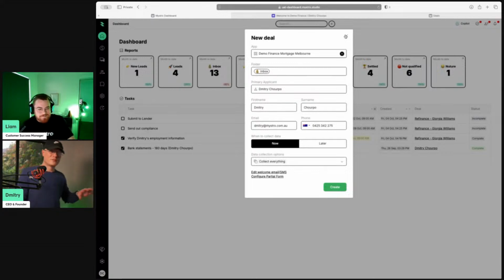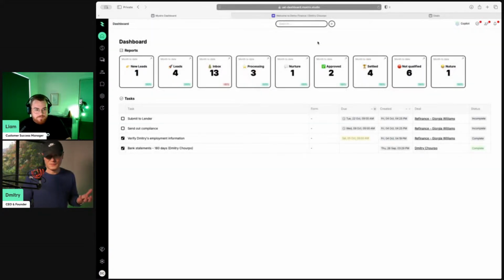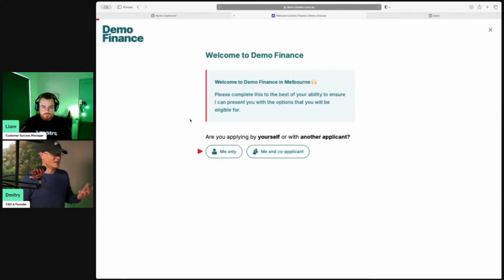So that's one way to request application from a customer. Another way, you can simply send SMS to Mystro. You can register your phone number with Mystro Copilot. Copilot is a system that is designed to help you operate Mystro system remotely. So you can send SMS to Mystro, say, hey, create application, and send it to Liam. Liam's number and Liam email you provide them, and Liam will receive email and SMS coming directly from you, and Liam will click on the link, and it will end up on interface like this.